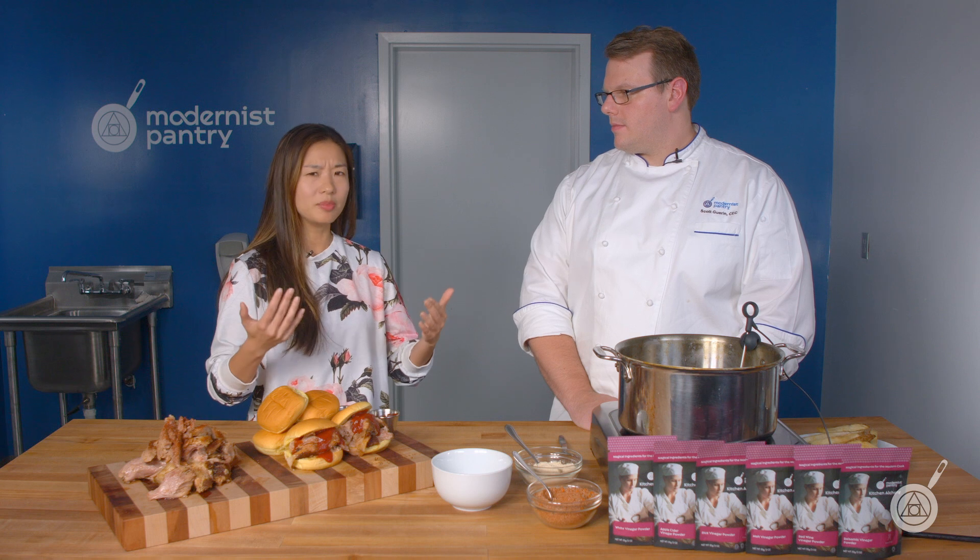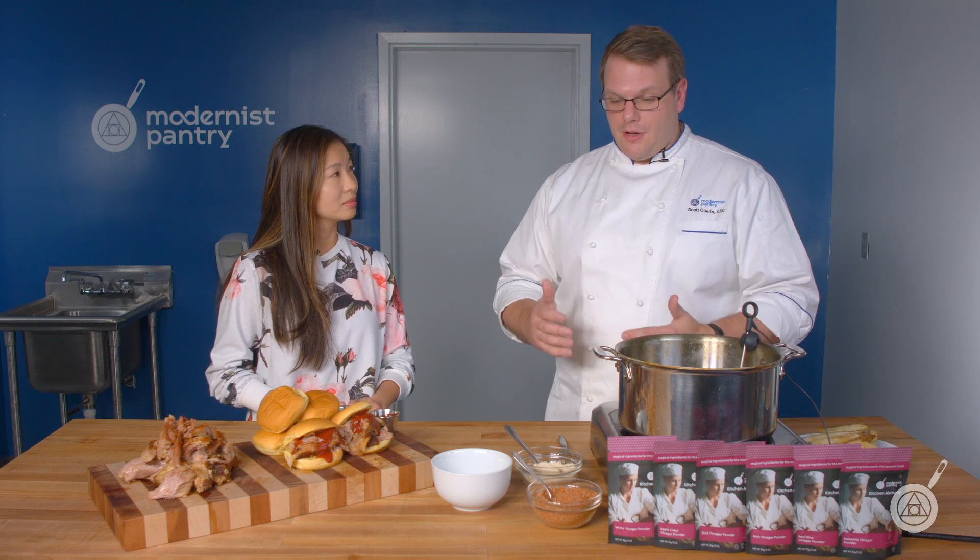If you have a vinegar powder — and I know this because we do sell quite a few of them — when people say, 'Why would I want a vinegar powder? It doesn't taste quite as strong as the regular vinegar. What's going on there?' So this is actually real vinegar that has been spray dried. And it's not an artificial flavor. Sometimes you get those artificial flavors on potato chips that are really powerful, super potent, extremely acidic. These are real flavors — real vinegar that's been spray dried and just mixed with maltodextrin, so it's a free-flowing agent.